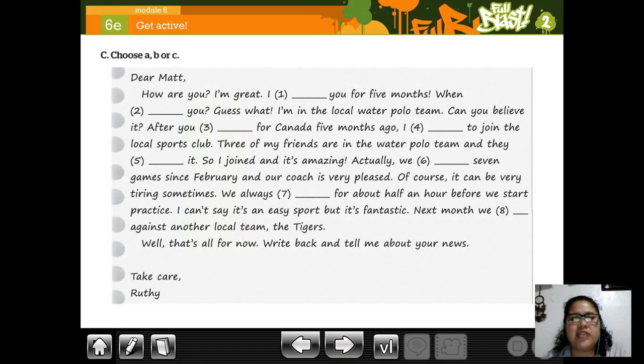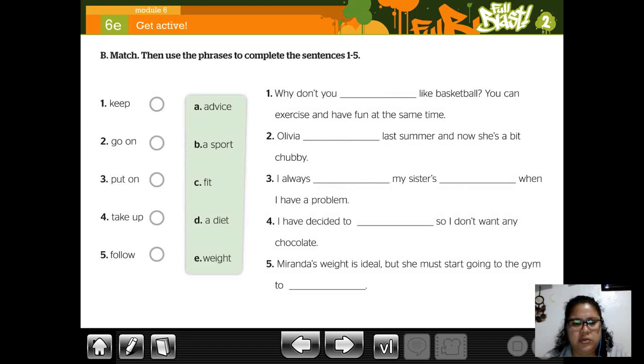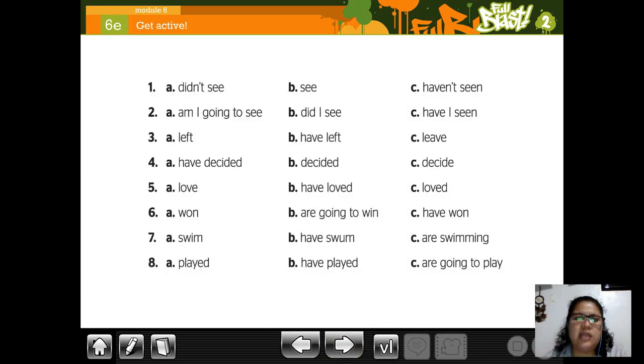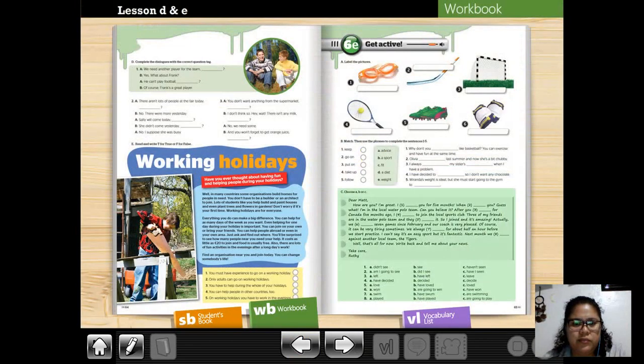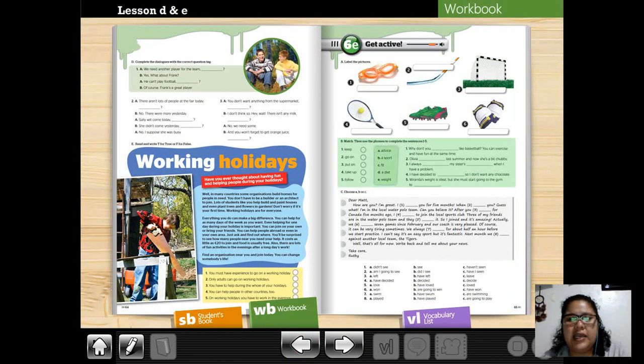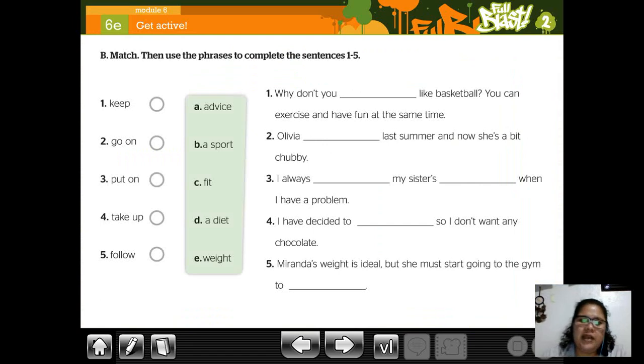And then we have exercise C. It says choose A, B, or C. It gives you a different option here. Te da las opciones y ustedes deciden cuál creen que es la mejor. Okay? Very good. Entonces van a trabajar en la 6E, perdón. Le toman la fotografía, que es la evidencia, y también el trabajo de su student book y lo van a enviar al correo. Okay? Very good.